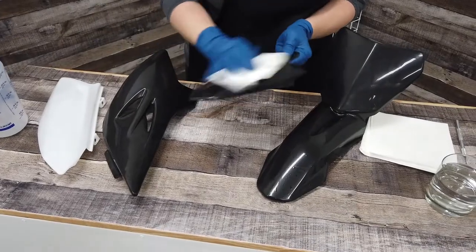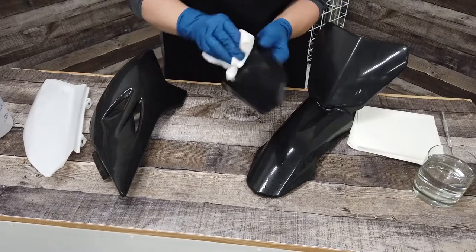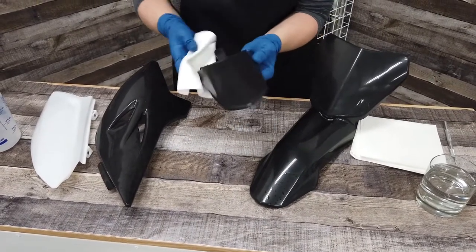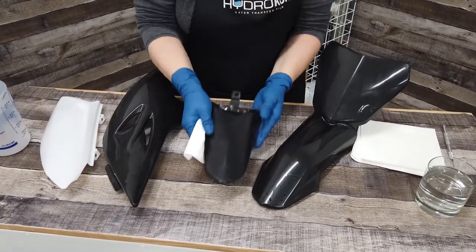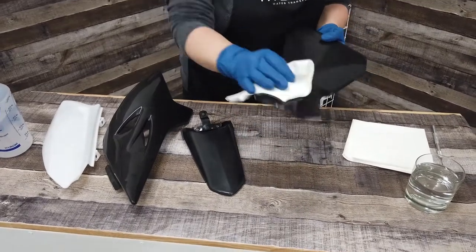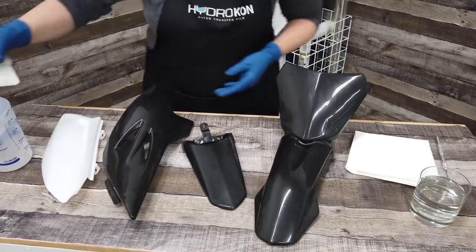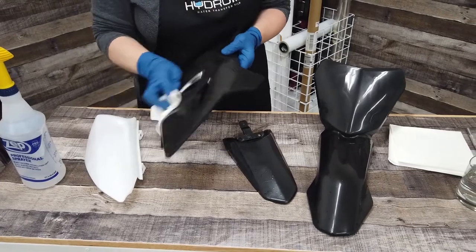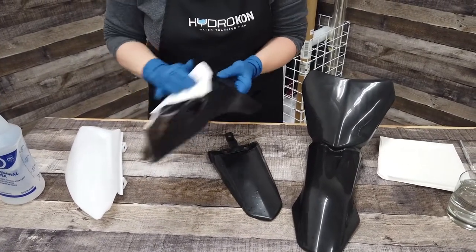We're going to clean these really thoroughly. Don't want any oils off of our hands. Flame treating is important because you don't want your paint or your hydrographic to start bubbling up in the future, and you sure as heck don't want it to chip off. So it's another important aspect. If you see something that's been hydro dipped and the paint's peeling off, it's probably because they didn't flame treat it or degrease it thoroughly.